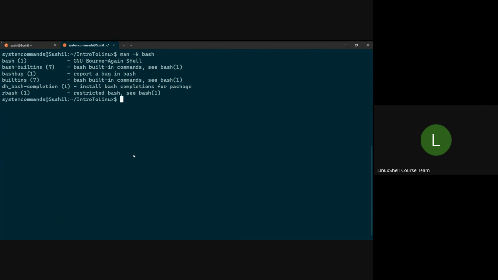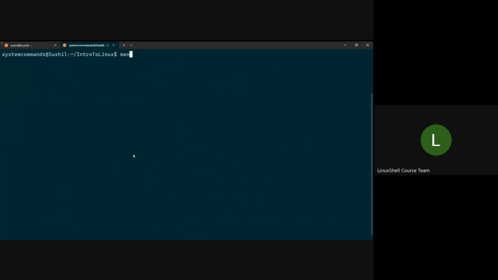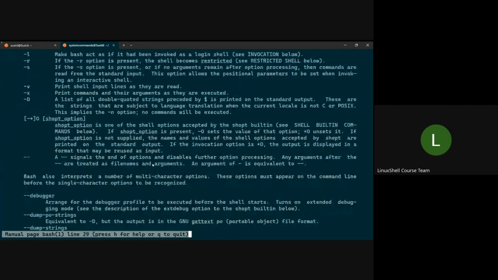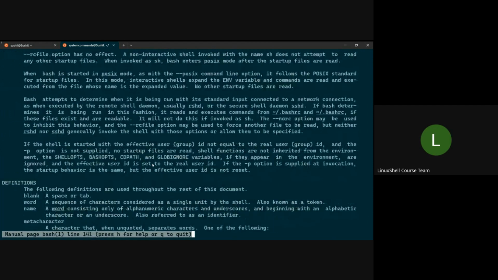I think sir also showed you how to move between pages in man, right? To move between sections, in order to go to a section number, we need to type man space that number space ls for the ls command. So how do you know how many sections there are?